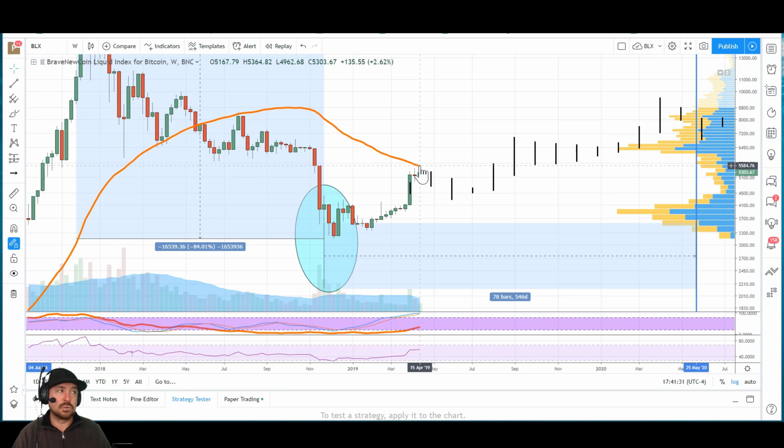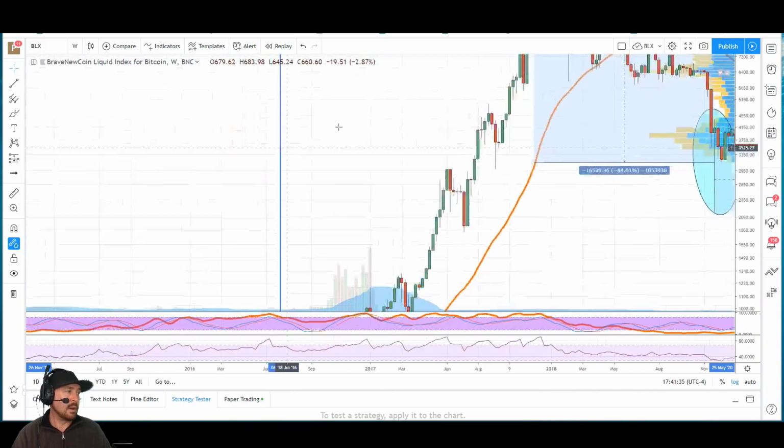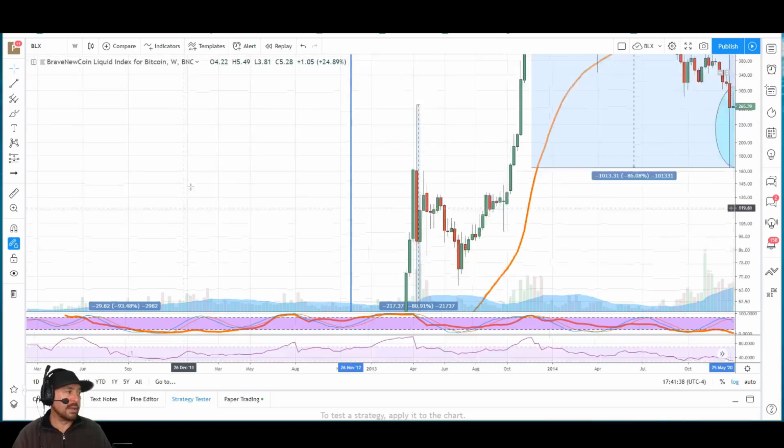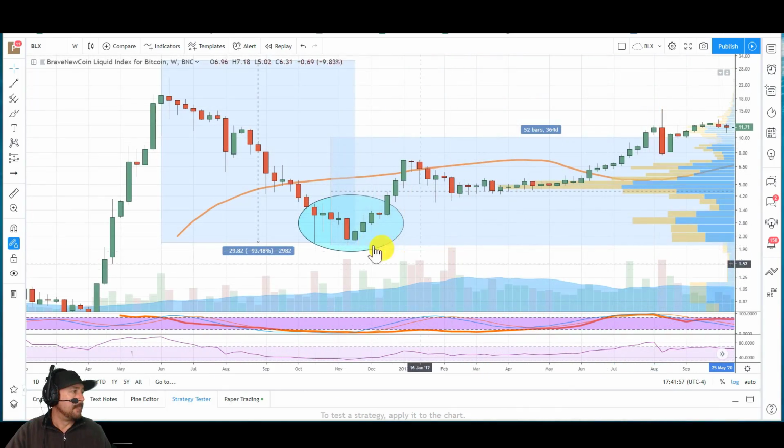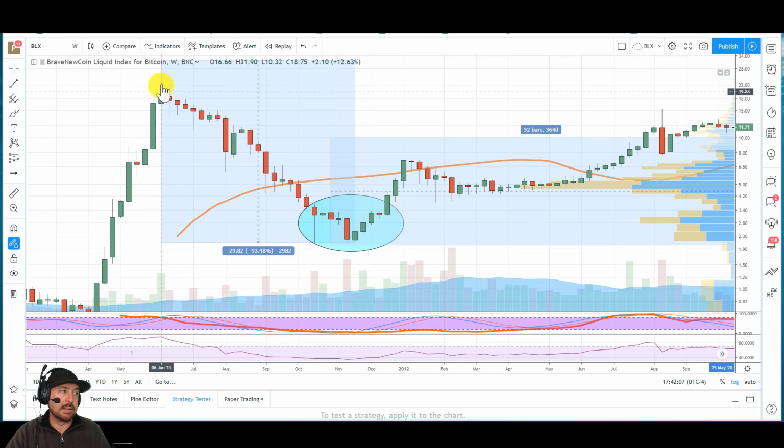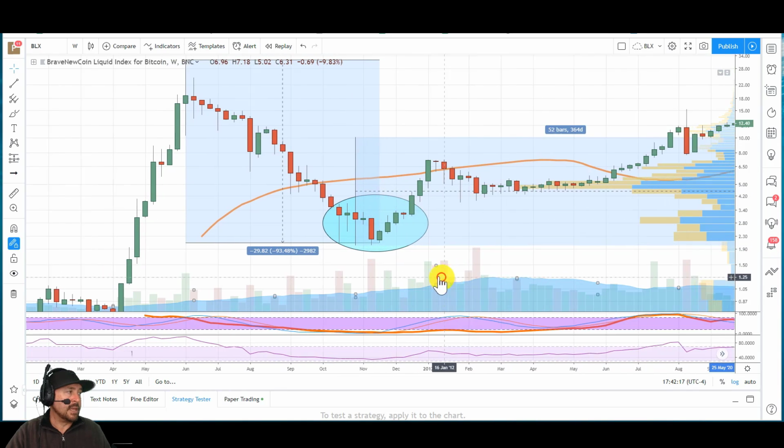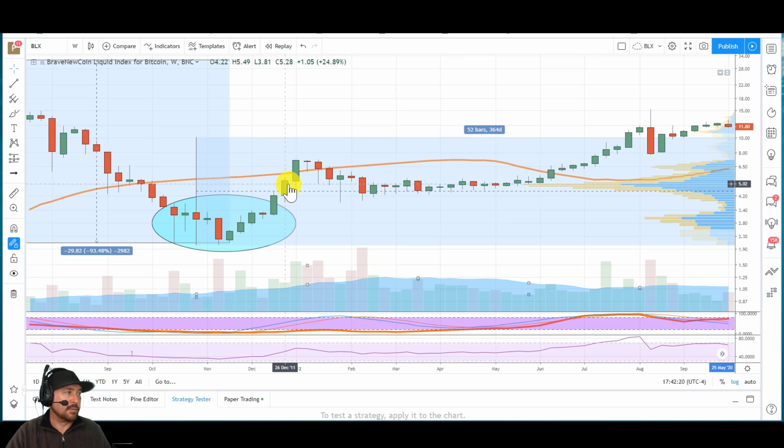If we go back to the earlier point in time on Bitcoin, back in 2011 to 2012, you'll see what I mean. Okay, so what we're going to discuss is how price reacts. So we have coming out of a bear market move, we had our blow off top. So this is kind of like what we saw in 2017, right? But this is back in 2011. We're dealing with a lot lower prices, obviously. But we come back down, 93% pullback, and we bottom out. We come back up into the moving average here, this 50 weekly moving average. So this is a 50 period simple moving average. You can add this on your TradingView chart. Simple moving average, 50 period, and you're going to put it on the weekly chart.